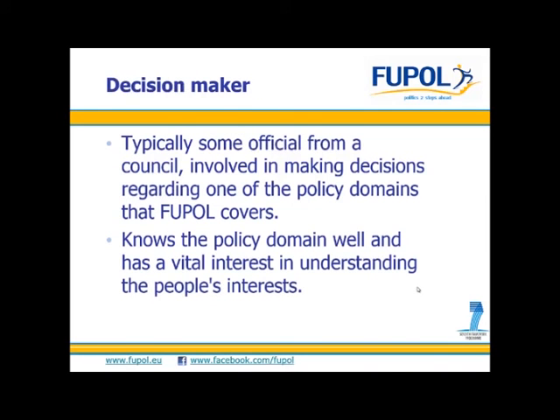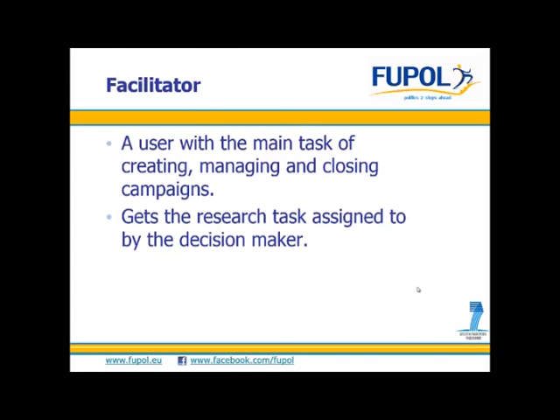The decision maker is typically some official from a council involved in making decisions regarding one of the policy domains that FUPOL covers. He or she knows the policy domain well and has a vital interest in understanding the people's interests. A facilitator is a user with the main task of creating, managing, and closing campaigns. Being an expert in using FUPOL, he's the one that gets the research task assigned by the decision maker. The facilitator is responsible for delivering a report to the decision maker covering the results, including their validity.